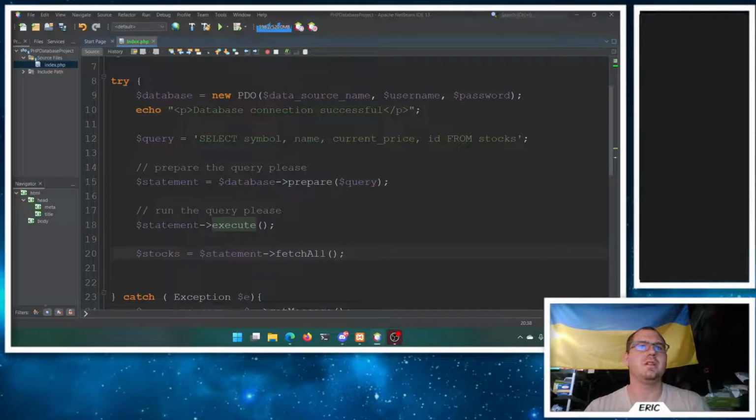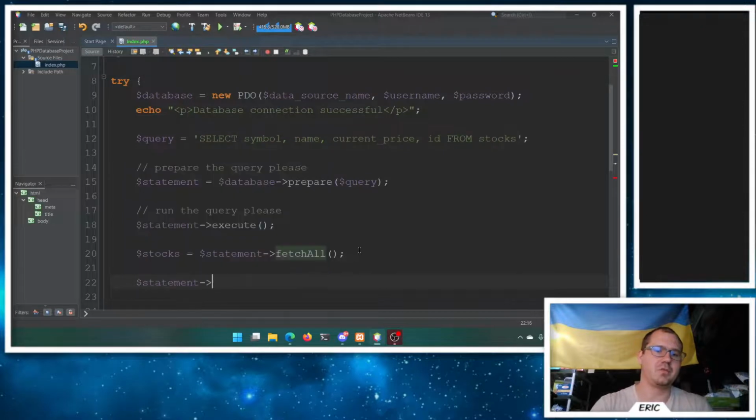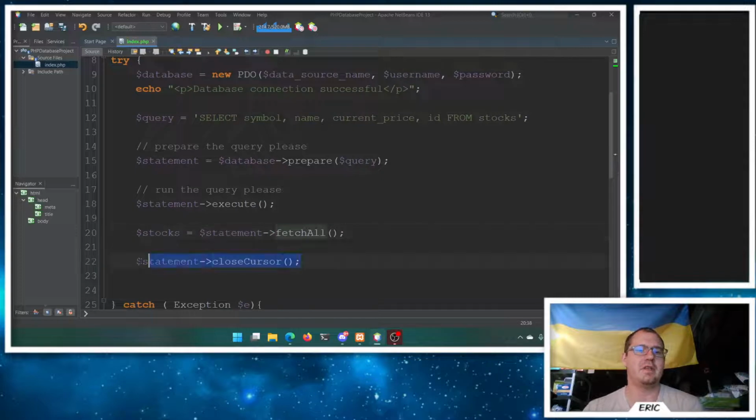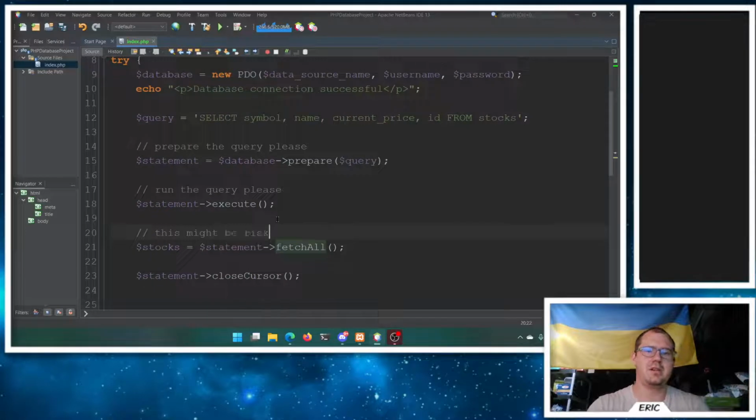And then what you want to do when you're done is you want to close your cursor. So closing the cursor tells the database, hey, we're done with it here, and you can go ahead and free up those resources, because it's actually going to keep all of that information somewhere in memory until we go and close it here. So fetch it all, read all that information, and then go ahead and close it. Now, I guess fetch all could be a little risky here. This might be if you have huge amounts of data, right? Because we're actually going and loading it all into memory here. So if you've got millions and millions of rows, this could be a bad thing here. But for our purposes, we're going to deal with maybe a couple dozen at most. We're perfectly fine. We can load all that in memory. Not too big of a deal here.